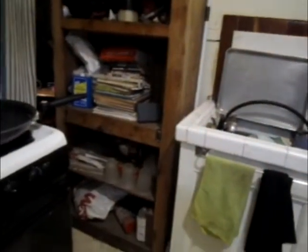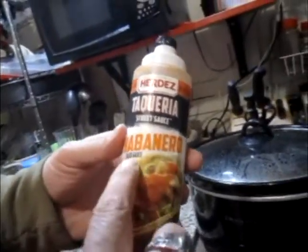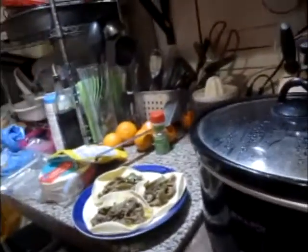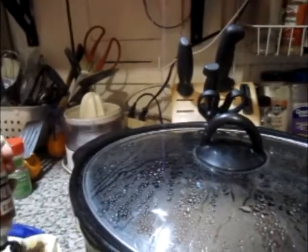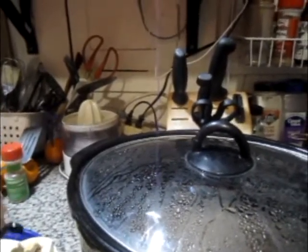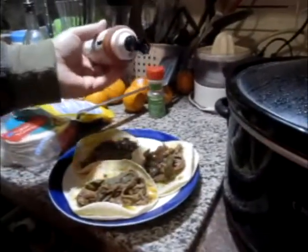I was going to grab it just so that they could see what I was talking about since they mentioned it. One second. Let's see. Where's it hiding? I forgot about this! Well, show them what it is, because I didn't really show it that great. And Takeria Street Sauce is a habanero taco sauce. Oh, even better. I think I may have used it once or twice, and then you did. I kind of forgot it was there. Okay, we're good. Yeah, it's kind of hard to get out. Oh, there it goes. Yeah, because the bottle's not made for it. No, I think you just have to do what you're doing. Oopsie. I guess I can aim the camera a little better here.